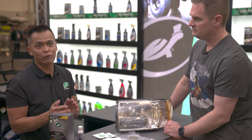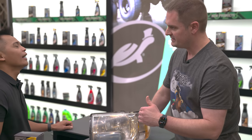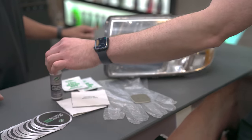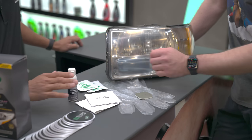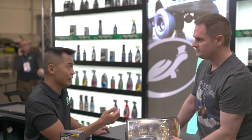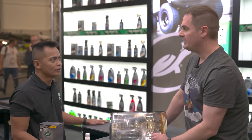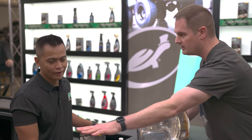If headlights are super trashed, use the sanding pad with water as a lubricant — sand in one direction, then flip the pad and go 90 degrees. Work through the steps as needed: oxidation remover, compound, sanding. You're refining the surface at every stage — wet sanding first, then the premium clarifying compound to further refine, and finally the lens sealing wipe. If you used the sanding pad, skip the oxidation remover wipe since you've done mechanical abrasion. Durability is at least six months — not just a few days. Allow 24 hours curing time, and everything you need is in the box — completely tool-less.